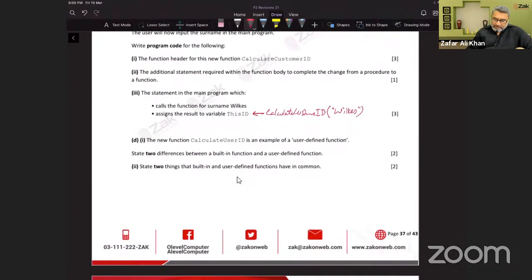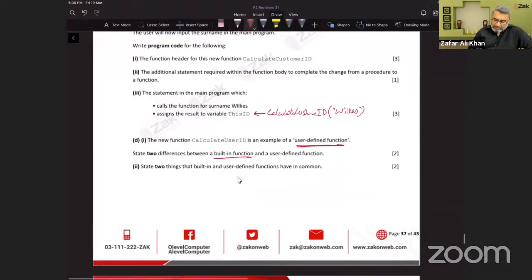The new function calculate user ID is an example of user-defined functions. State two differences between built-in functions and user-defined functions. Built-in functions are from the language which we are using, predefined, and the user-defined function is the one that we write ourselves.